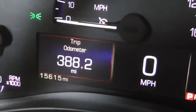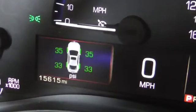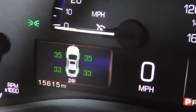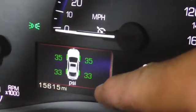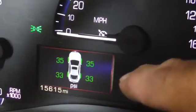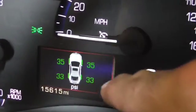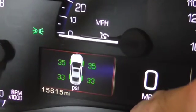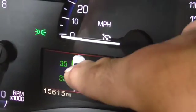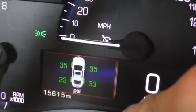Let's see how we did. 33 in the front, 35 in the rear. You might say that's not right — well, it is and it isn't. What I did is I rotated the tires today and I haven't reset the TPMS monitor system yet. So that way, all of them are reading in the correct position. That is another lesson for another day. Right now, what's showing here on the front of the car is really the back. Once I reset that, they'll show in the correct positions.